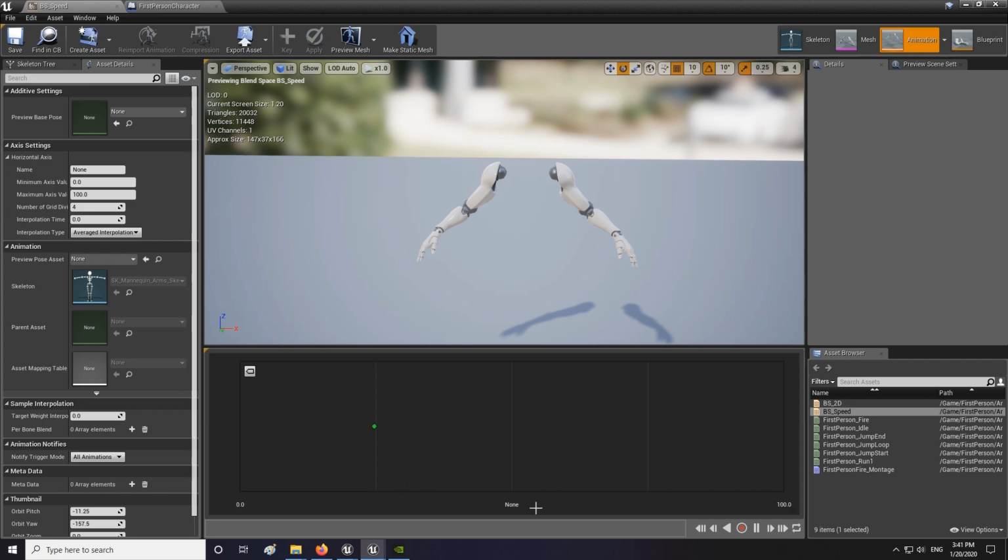And right now our graph has not been named yet. In our case, we're going to play with the speed of the character, so right away we can fix that up. Change the name to speed, and you're going to notice on your graph that it updated. Also, the speed of the character from 0 to 100, in our case, is not 0 to 100.